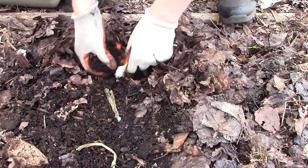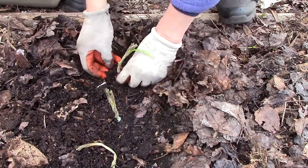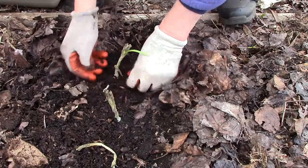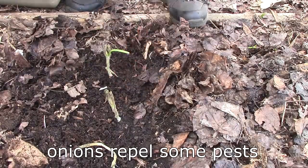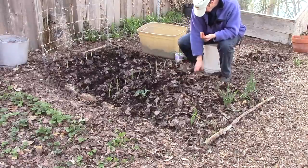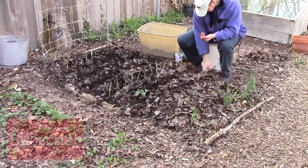Finally, I planted onions in a few rows across the bed. Thinking back, I could have interspersed the onions more with the other crops and probably will in the future, but at the time I liked the idea of creating protective walls of onions. Going forward, I plan to continue refining this approach and doing my best to confuse garden pests, especially those pesky cabbage moths.